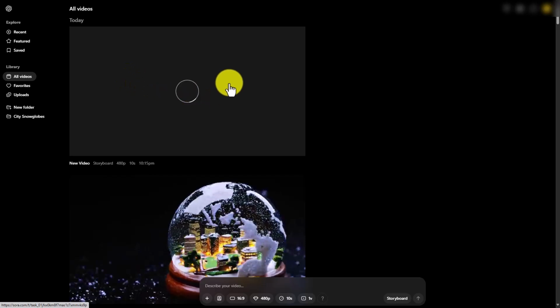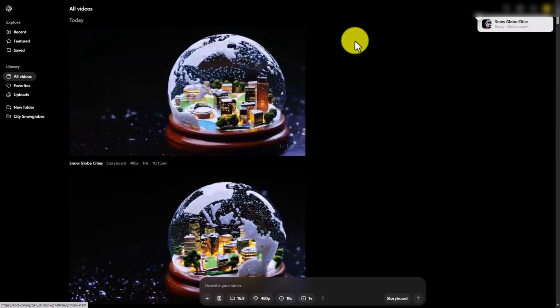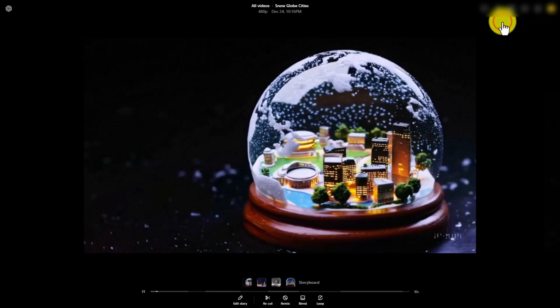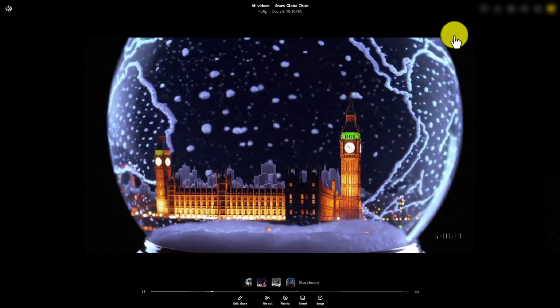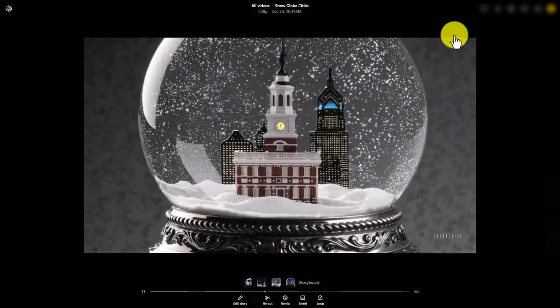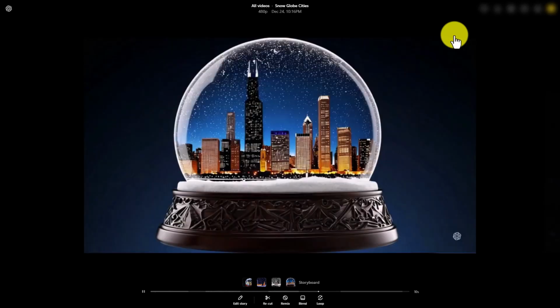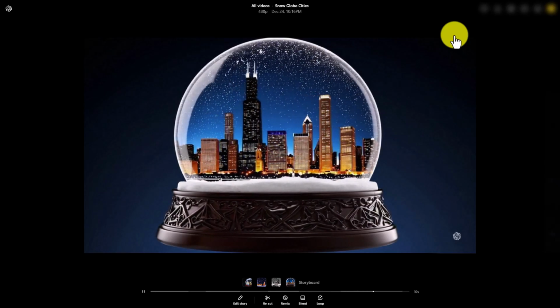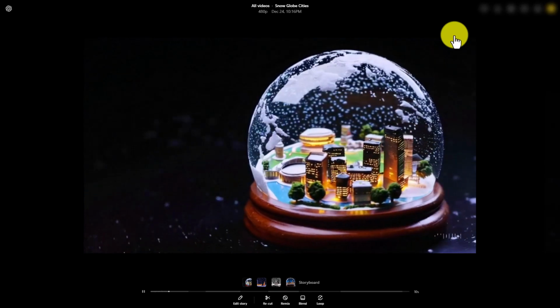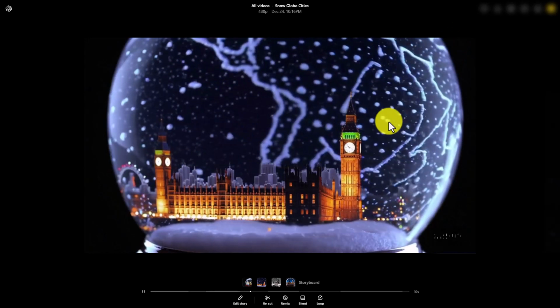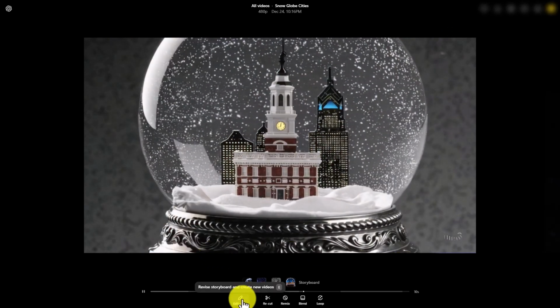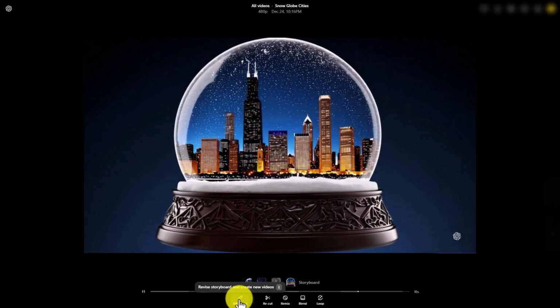Now that we have placed the videos on our storyboard, we're going to await the new video. And the video is now in its completion stage. And the final video is ready for us to view. And we can see our final video. So you can storyboard your videos, and if you don't like the story, you can adjust the story in order to make it what you want it to be.